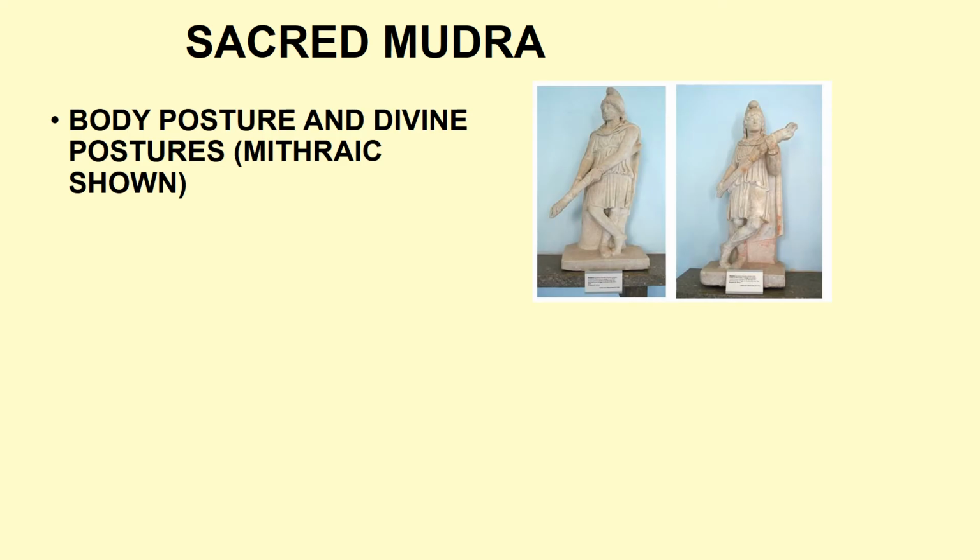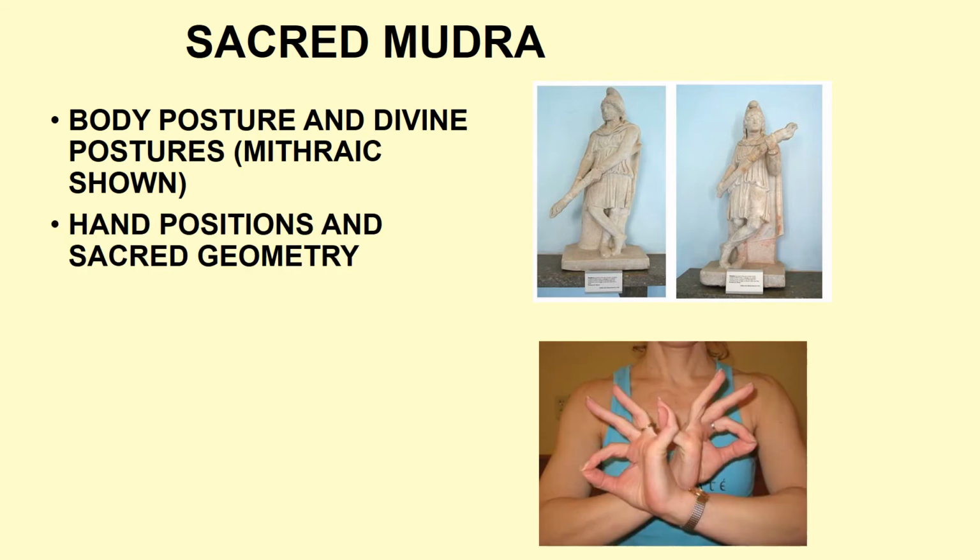So now let's talk about mudra, because if you're going to do this kind of work, for example, in Hindus, you will also use mudra. Mudra means a shape, a sacred geometric shape that you make. I was just using a mudra there. In Roman Mithraism, these postures were used. They were called mudras, and they were used to indicate certain things in the initiatic sequence. You also had the same thing in Egyptian mysteries and the Golden Dawn. If you've ever done Golden Dawn and higher initiations, you know that you use Isis and Osiris mudras and things like that. But there are also hand mudras that are used. There are hand positions and sacred geometry that are associated with them.